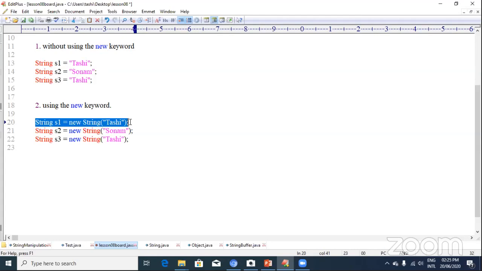Now in entire Java, when you create a string object using the new keyword, the objects are created in the heap memory. So in heap memory, it won't check the previous object. Instead, it is going to create all three separate objects. And the point you have to remember is heap memory allows duplicate objects, duplication of the objects, and it will not check for the previous objects. Now the behavior I'll show you here in this PowerPoint.